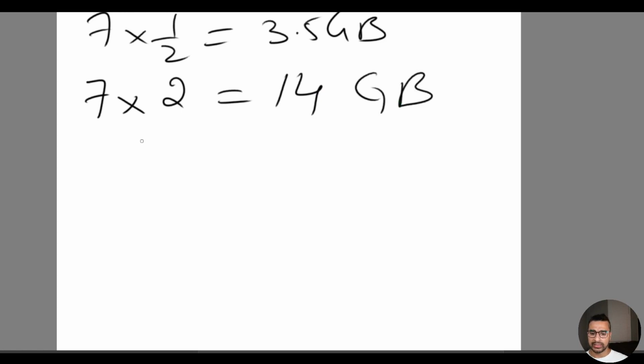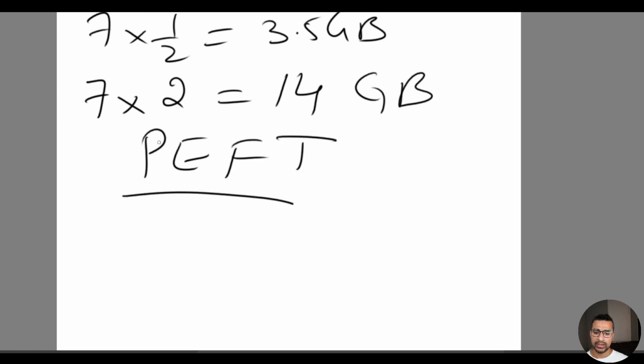That's a lot. So that's where a new technique called PEFT comes into the picture. It's called parameter efficient fine tuning. What they are saying is, according to this paper, you can load the complete model, but you don't have to train all the parameters of the model. You might have to train only a subset of parameters. Let's say out of 7 billion parameters, you only have to train 500 million, that is half a billion parameters.